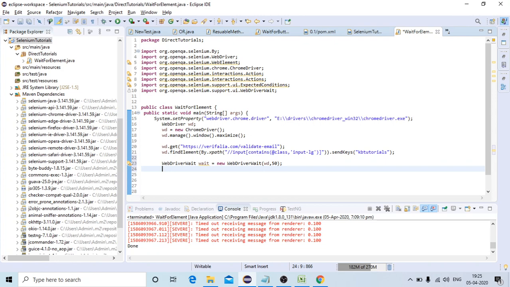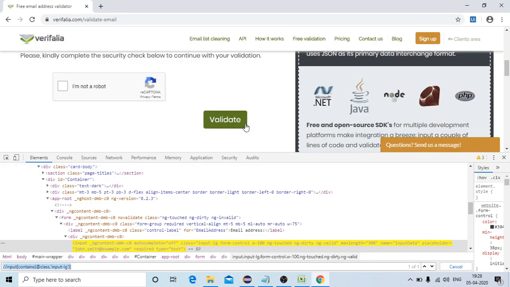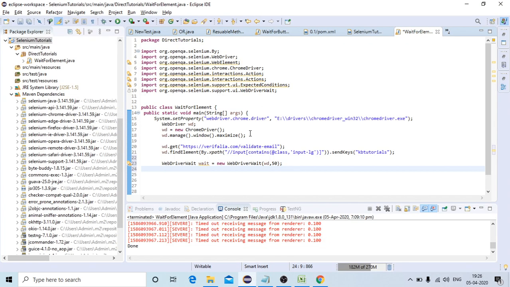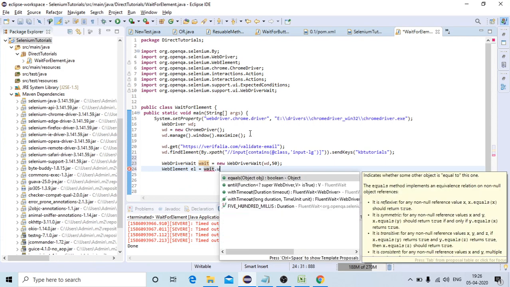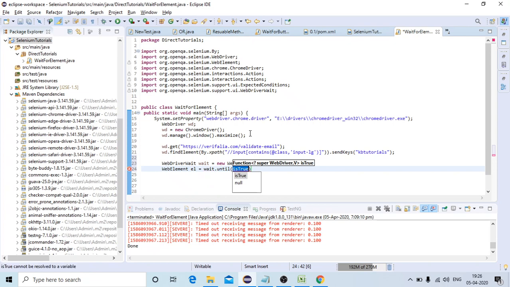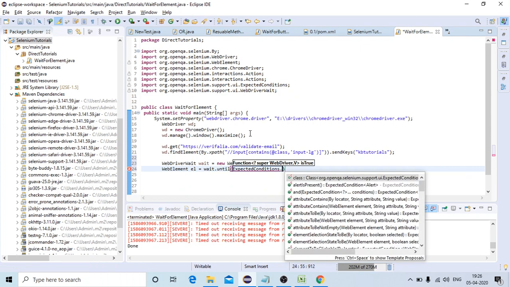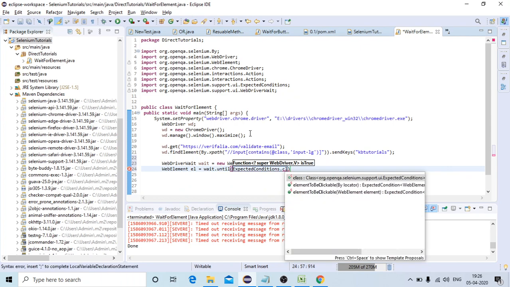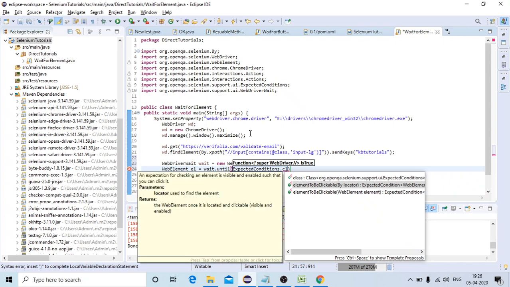Then using this wait, I need to identify this element. So let me use WebElement el is equal to wait.until, which means it will wait until this condition is true, using ExpectedConditions, and here, if you use this one, elementToBeClickable. That's it.